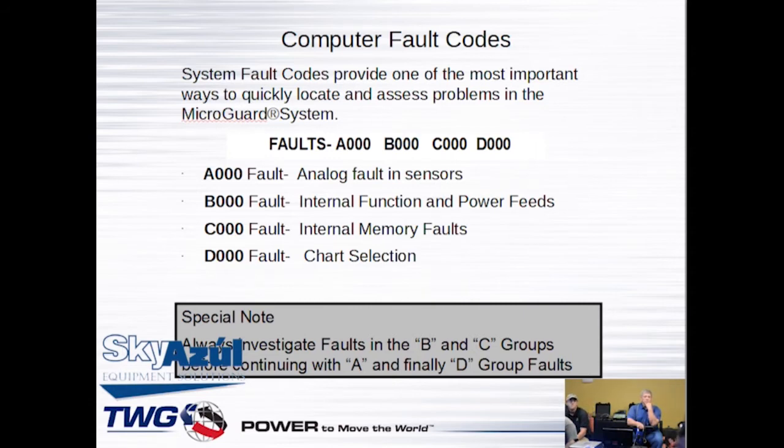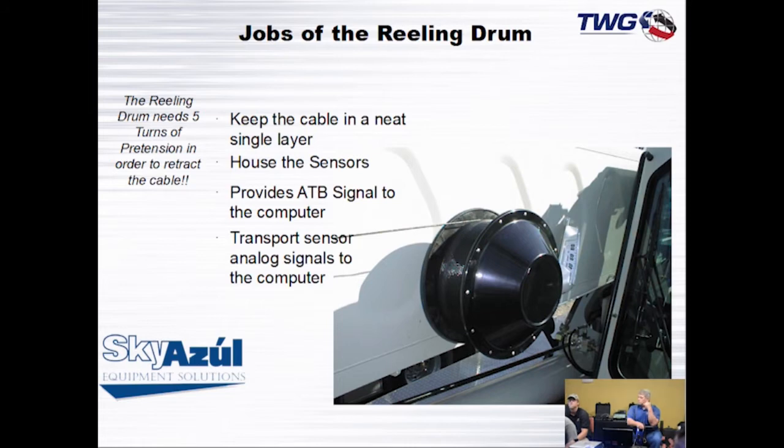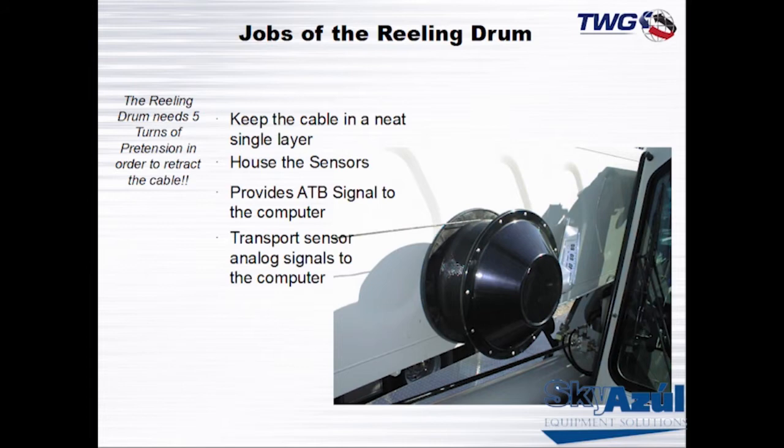Here we are back at the job of the reeling drum. Remember I told you this was the same for all systems that use this reeling drum. The purpose and the setup of this reeling drum never changes, whether you're working with a big RT or you're working with a little boom truck or a little Broderson carry deck machine or whatever. This reeling drum stays the same. The color codes are the same, the voltages are the same. Everything about that is the same, okay? That even includes the new Insight and the Element. You know, they use the same reeling drum.